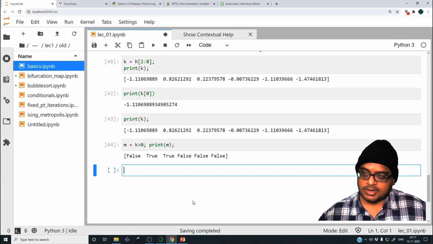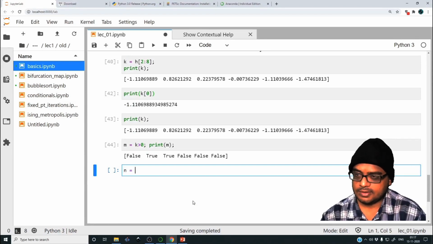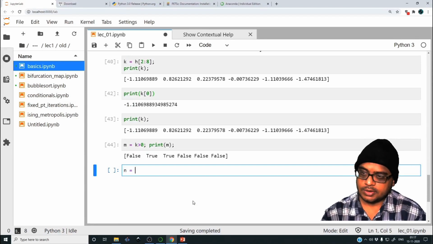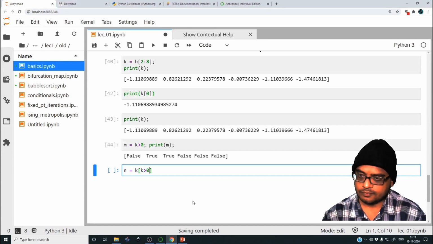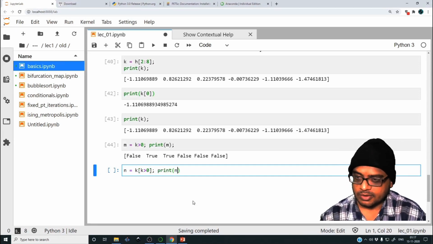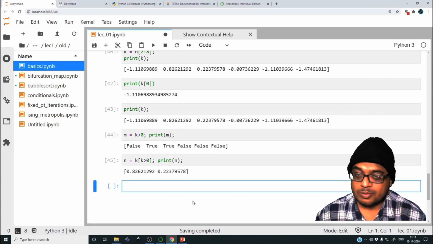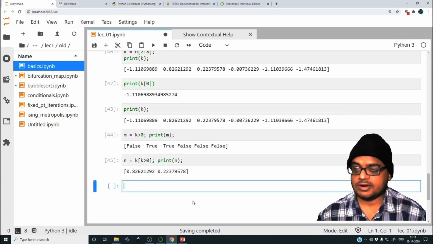In fact, I can do this also. n is equal to k of k greater than 0. Let us see what it prints. So let me print n. So n only contains those elements of k which are greater than 0.